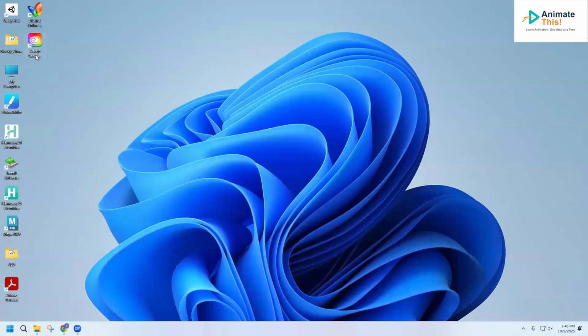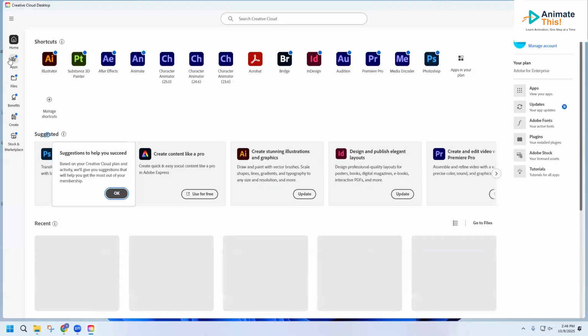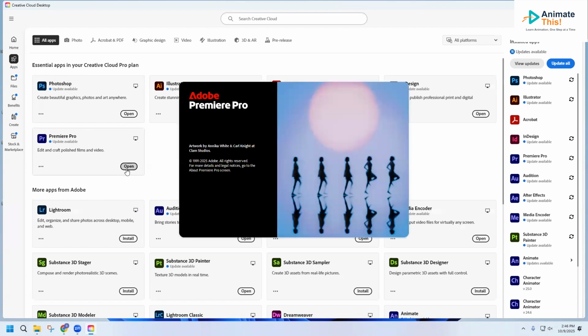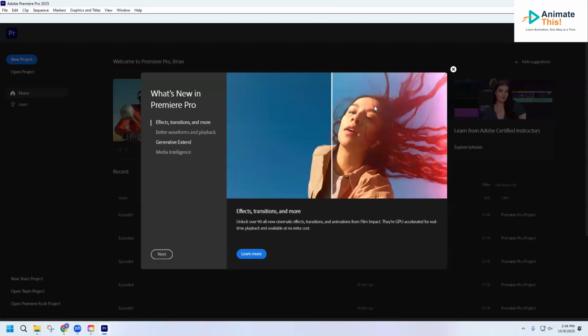So for this video, I'm going to use Adobe Premiere. So I'm going to go to Adobe Creative Cloud here, go to my apps, and pull up Premiere Pro. Now you can do this with After Effects. I mean, you could do it with a lot of other software that's available on the web. So you'll just have to Google it depending on the software, if you don't know how to do it and if it doesn't match up with what I'm going to be doing.